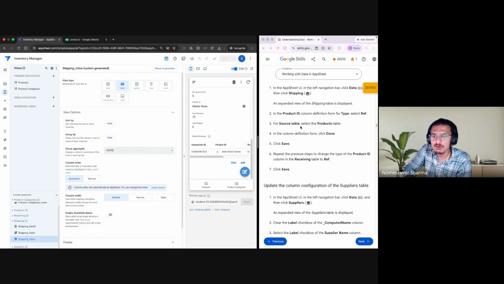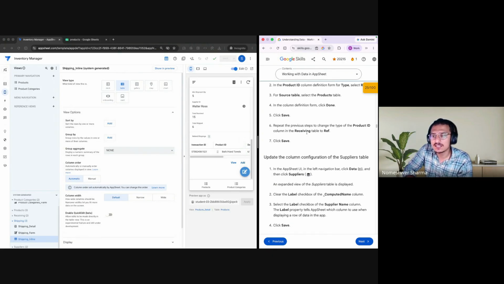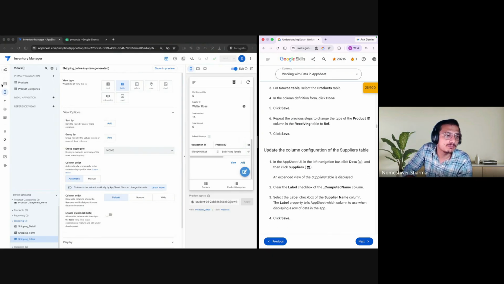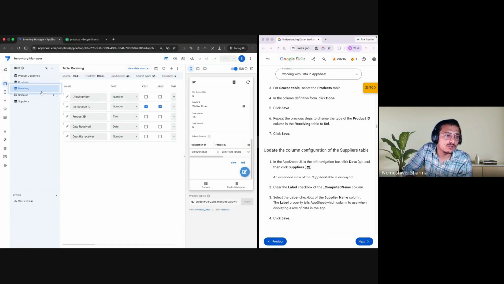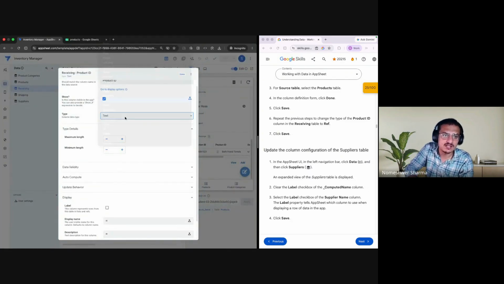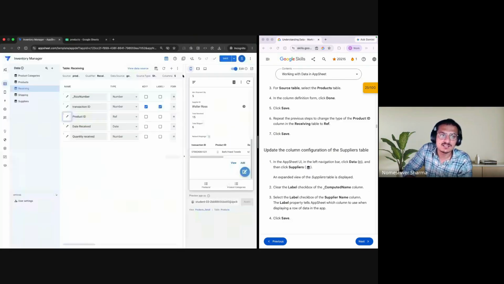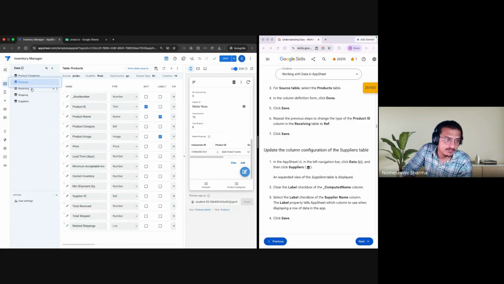Now let's see the product has been mapped, and let's do the second thing: in the receiving also, the product needs to be connected. So in receiving, there is a product ID, and I'm going to say ref to the products. I can go back to the products and I see there are only 14 columns, and this blue pencil icon represents that it's a virtual column.